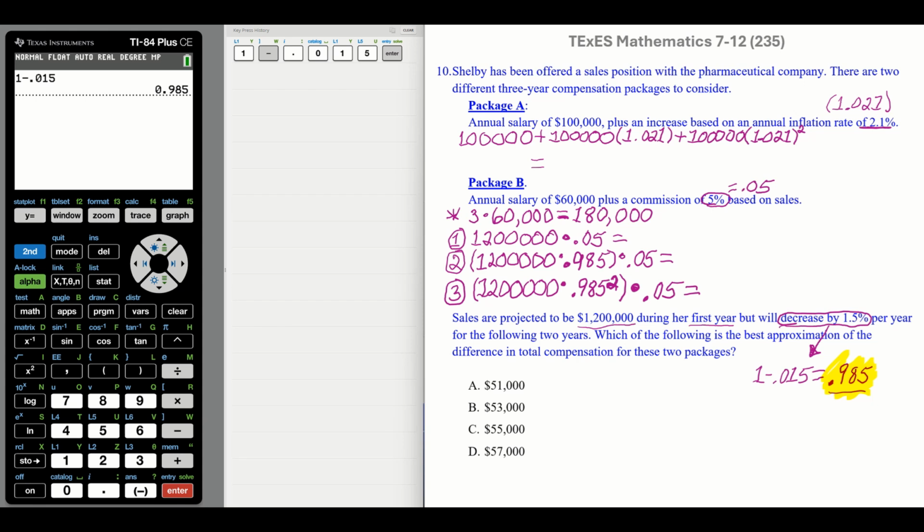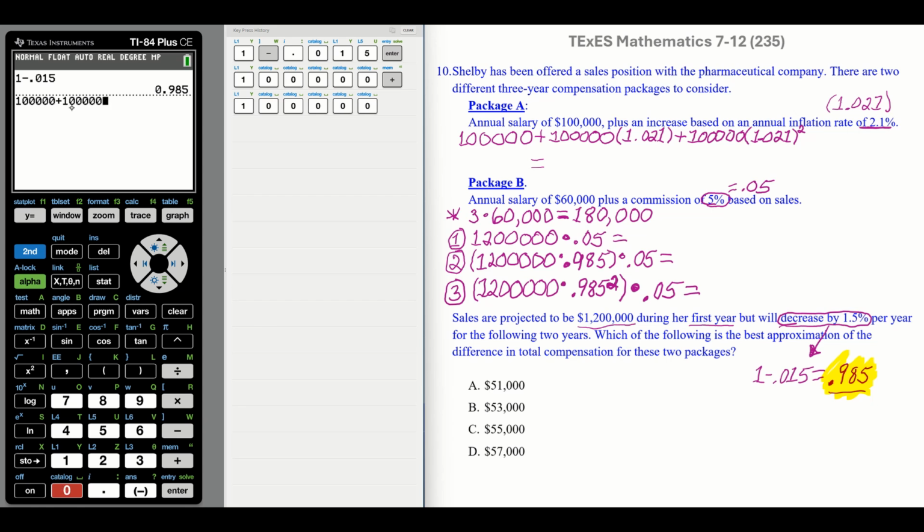Okay, and if you remember the topic of Competency 19 was supposed to be seeing connections in mathematics. Well, that's basically what we're doing. They're connected. Okay, let's get all these values and figure this out. So let's put in package A. 1, 2, 3, 4, 5 plus 1, 1, 2, 3, 4, 5. Okay, now times, in parentheses, just as we wrote it out, 1.012. Okay, now add our 1, 1, 2, 3, 4, 5.